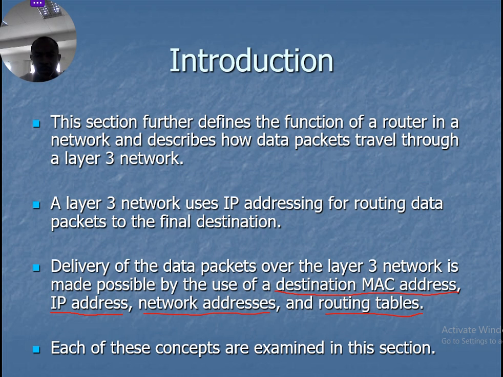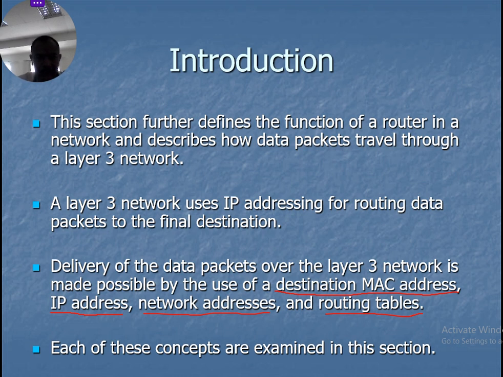You know, we said routers are used for layer 3 networks. Switches and hubs are used for layer 2 networks. So routers are practically used for layer 3 networks. Now a layer 3 network uses an IP address to route any data packets to any destination that the data packet is meant for. That's what layer 3 is used for. A layer 3 helps to provide that routing protocol by using the IP addresses to route data from their source port to the destination port.